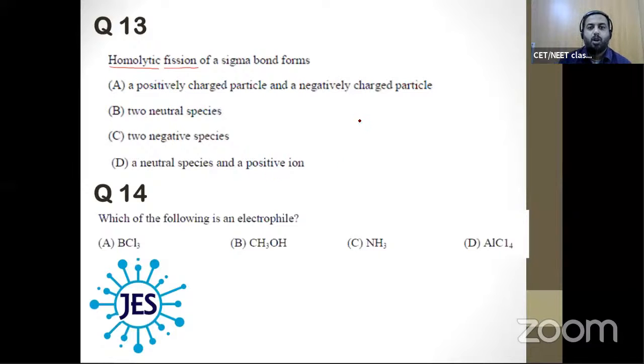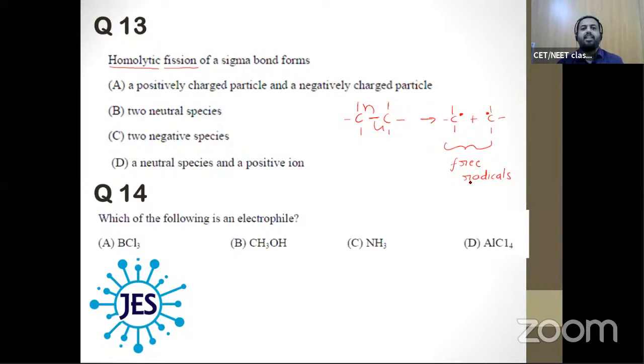Check this out. Homolytic fission. Let me give you an illustration. Carbon. Let's say there is one more carbon atom here. If you are successful in carrying out homolytic fission of this bond, the bond will break in such a way that the two participating atoms will take away one electron each. This will now result in species wherein each carbon atom will have an odd electron or an unpaired electron. Now, what do we call such species? We call them free radicals.